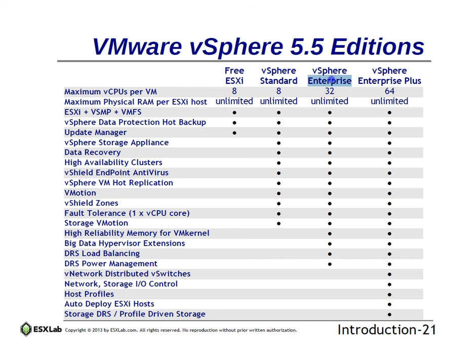If I upgrade to vSphere Enterprise, I can now make VMs with up to 32 cores of virtual CPU cycles. And on top of all the features Standard brings, I can do high reliability for memory, which allows my high-end PC servers to continue running even if there's a complete memory failure of part of my memory subsystem. I get extra extensions for managing big data applications like Hadoop more efficiently. I get DRS CPU and memory load balancing clusters, and I get DRS power management.